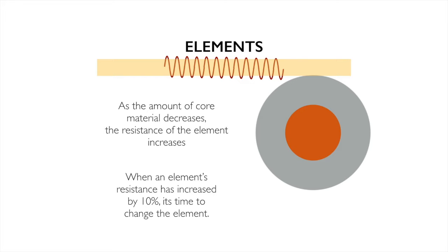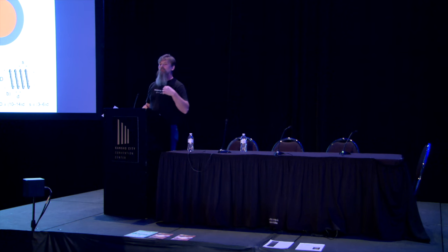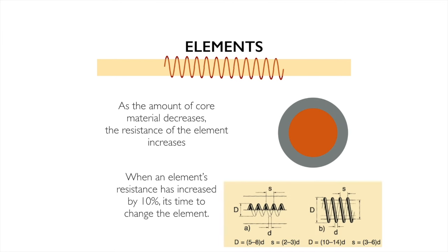Does our oxide layer stay that thick? No, it doesn't. It blows off of there. And as it does that, it has to rebuild itself. So we can affect element life by what's going on inside the kiln. If I'm firing a lot of material that we're burning out, like teachers using newspaper as a prop, paper clay in some instances, lusters in some instances, they will really just eat up that oxide layer and strip it right off. And so they decay faster because of that.